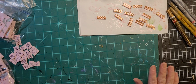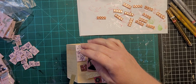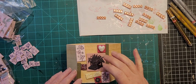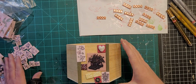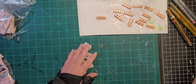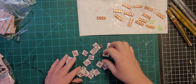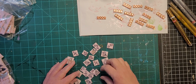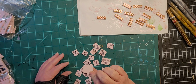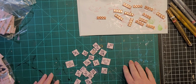And then I was kind of playing with one of the boxes and laying a few tiles out on it. I had found these in my stash. And they're just ladybugs, dragonflies, butterflies, and a couple of birds. And this is just done on the pink pearl, or not pink pearl, the ballerina pink.